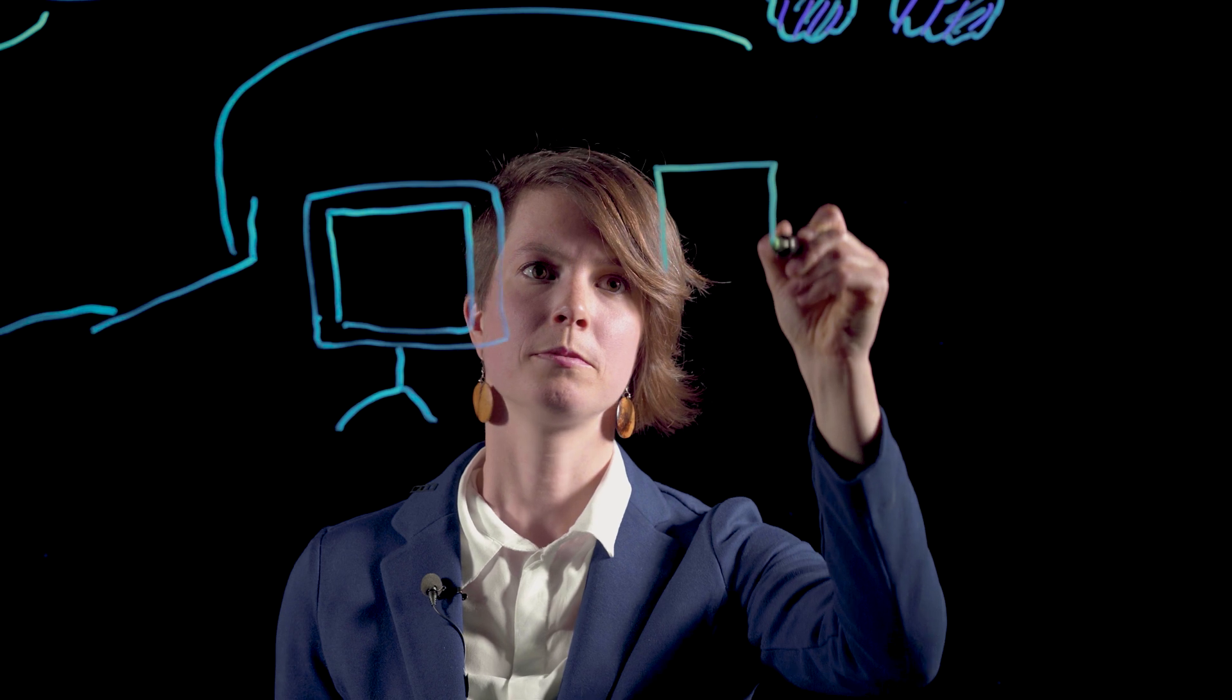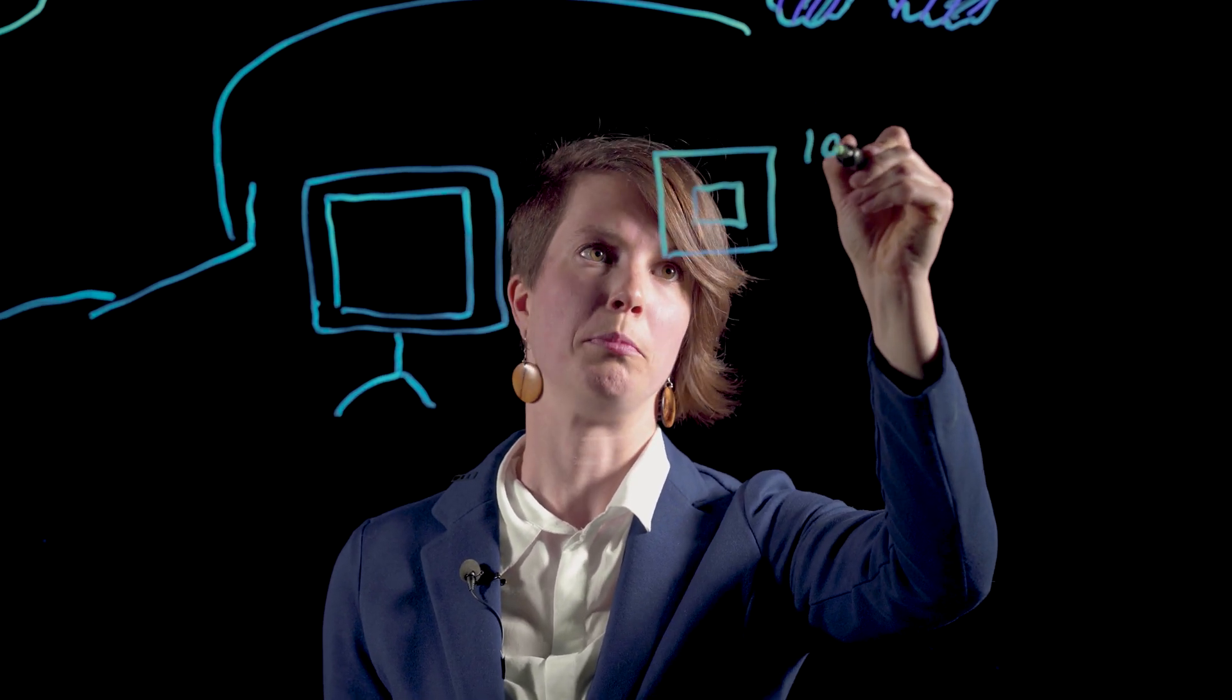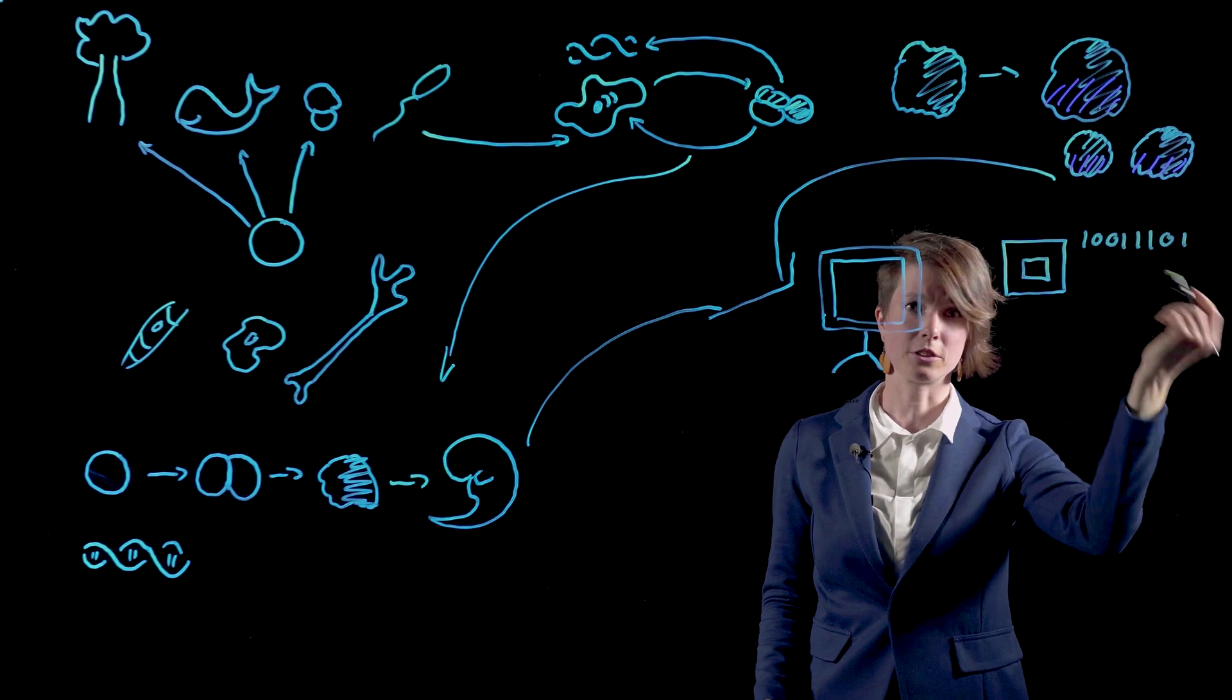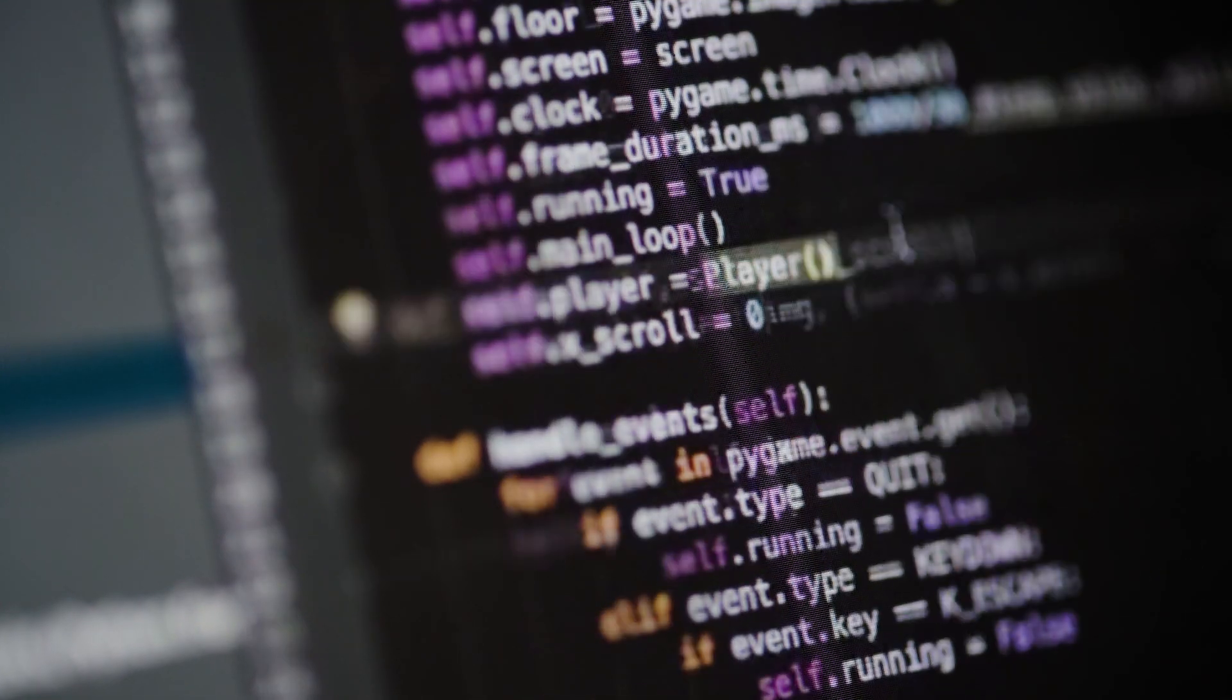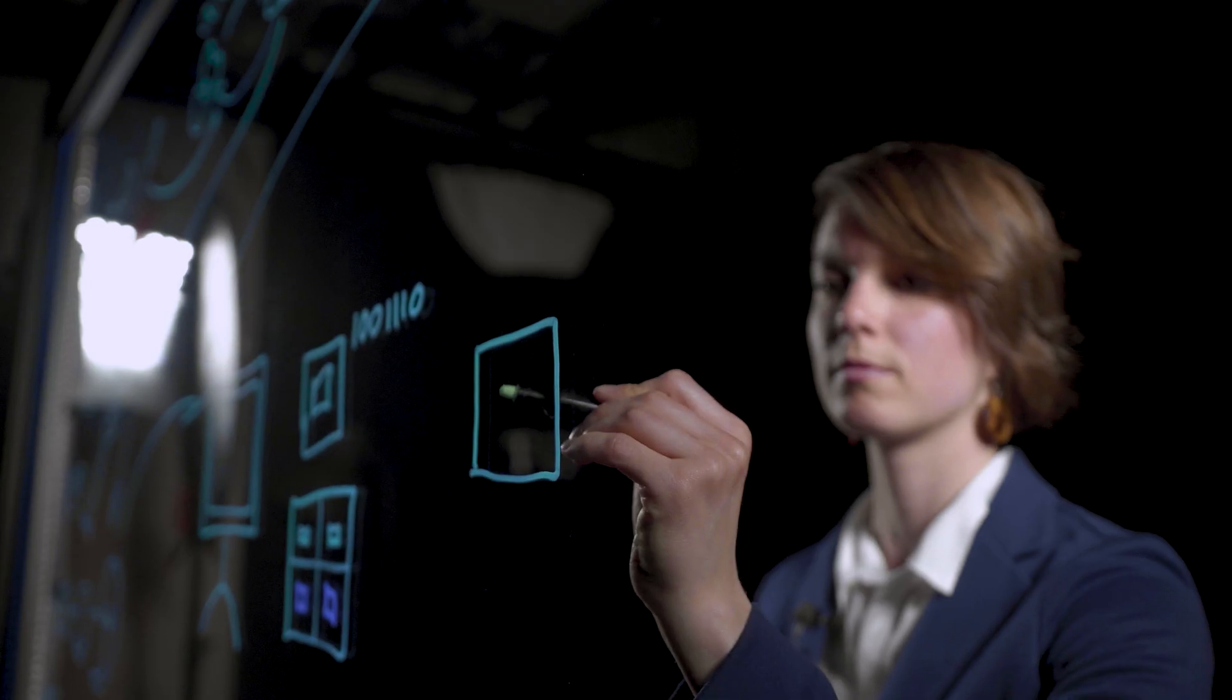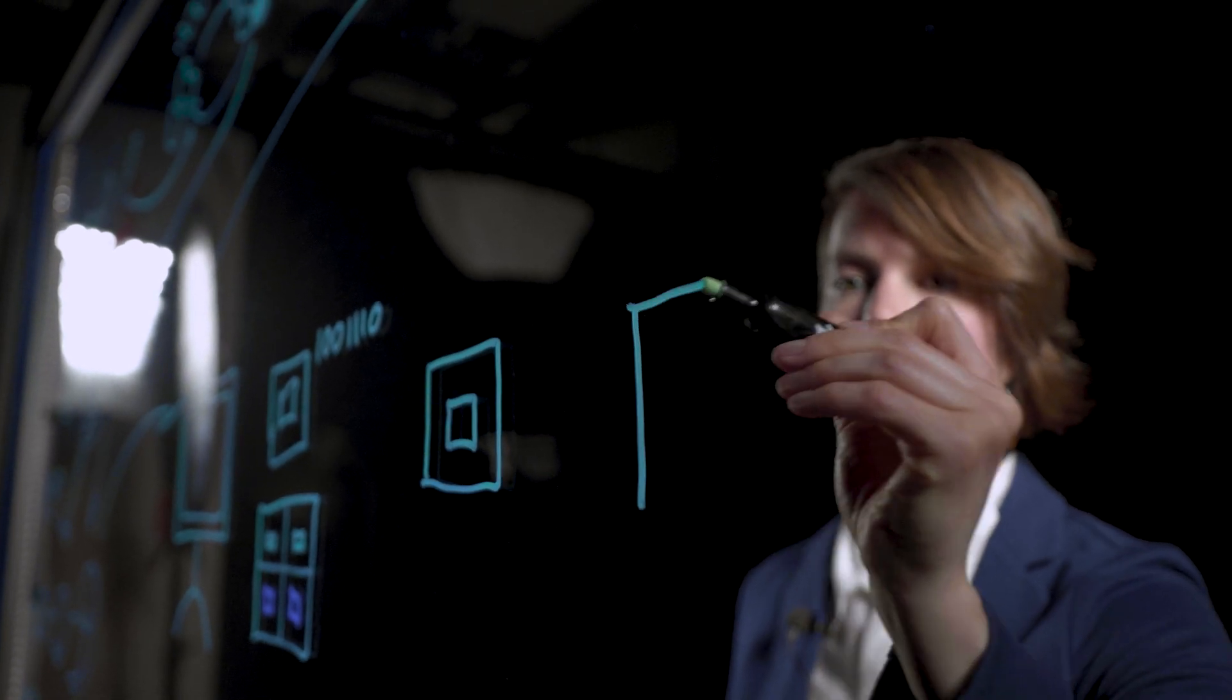We can create an individual that starts out as a single cell that contains computer DNA. This computer DNA are the instructions on what the cell has to do. We will have a bunch of these individuals in the computer that grow, create children and die.